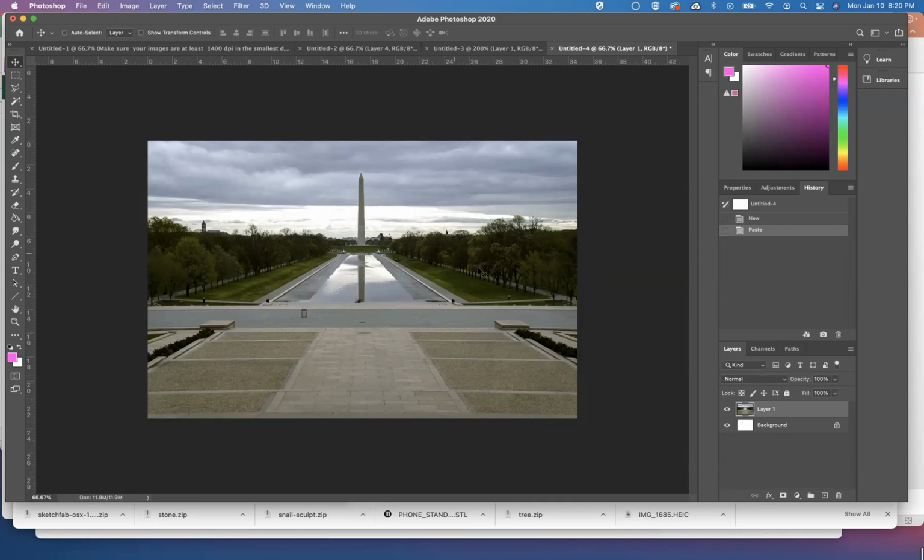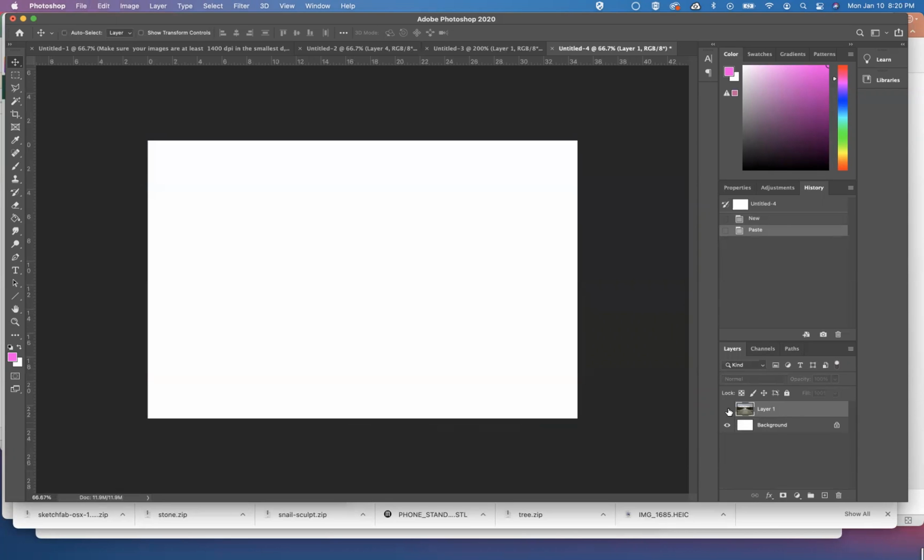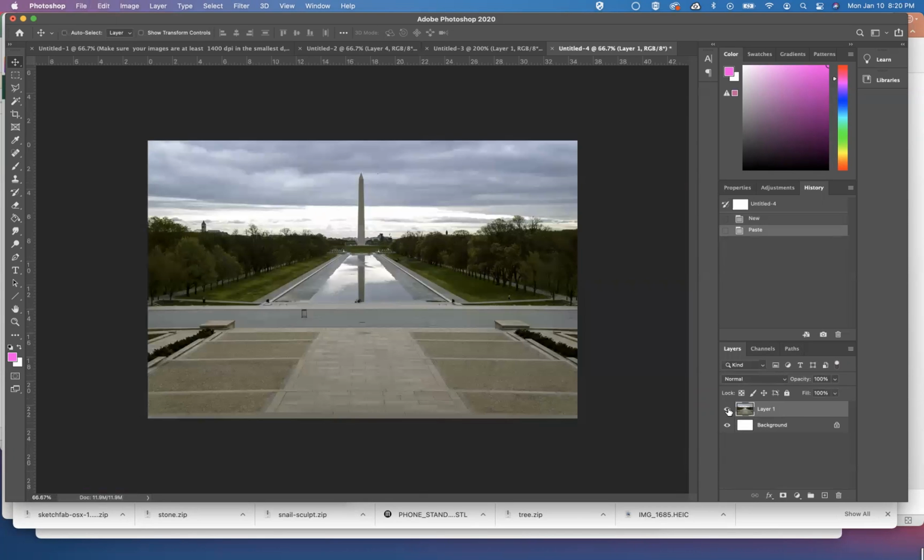Okay, so you notice what happens when we work with copy and paste in Photoshop. We have a background layer down here in the right. If you're looking for layers, you can search for it under Window if you don't see it. And then it pastes in this layer above it. Okay, if we hide that layer by turning off the eyeball, then it goes away and it can come back.